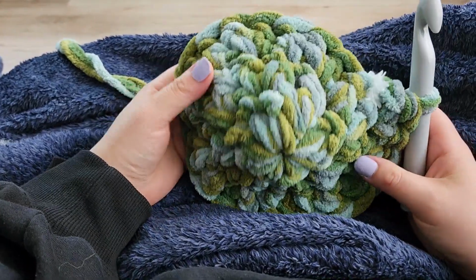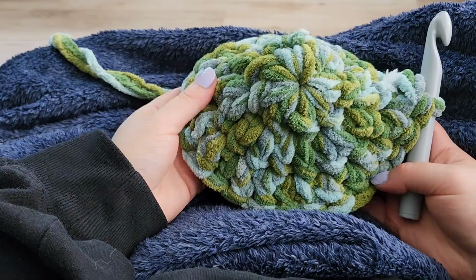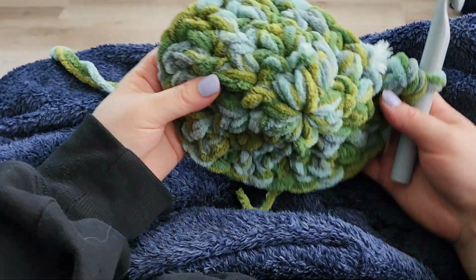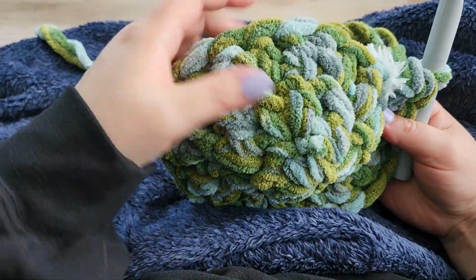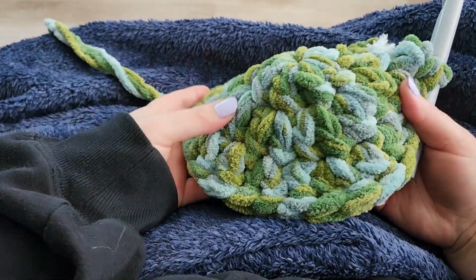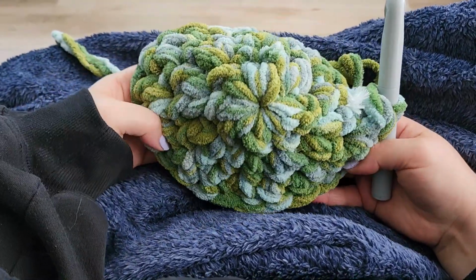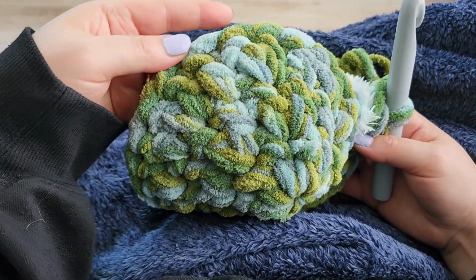Okay, so you should have 24 double crochets. I love this yarn. It reminds me of earth, and it's just so earthy, which is so great for a mushroom, right? And you can see how the stitches are making the top of the mushroom. It's just a little bit different than a lot of the mushrooms you see. I know mushrooms are mushrooms, and they're all pretty well the same shape, but I think it just makes a really cute kind of pattern.